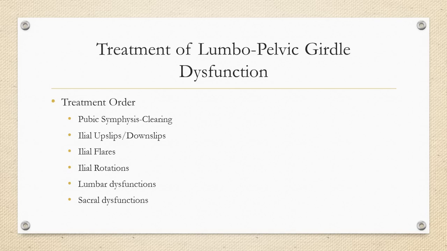So make sure that you're specifically looking at the lumbar spine and the sacrum. There are multiple ways to look at it through PA glides, palpation testing, seated and standing sacral testing, and a multitude of other special tests. It's important that you assess them and treat that area to make sure that you have the appropriate length tension muscle relationships and joint mechanics.